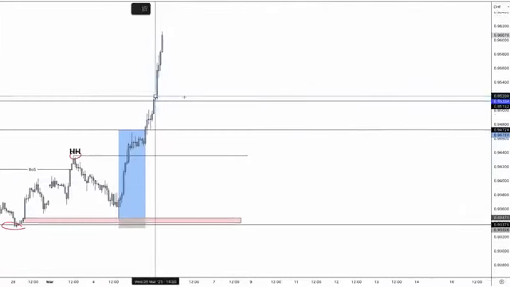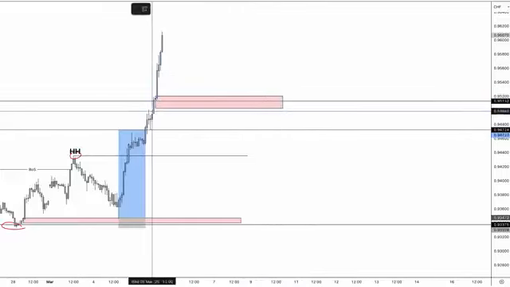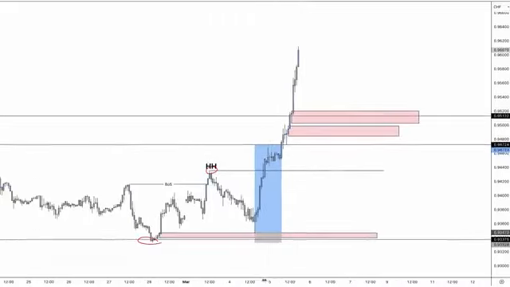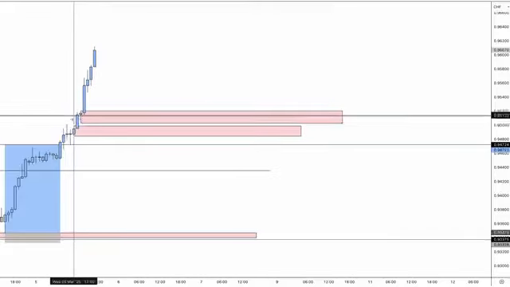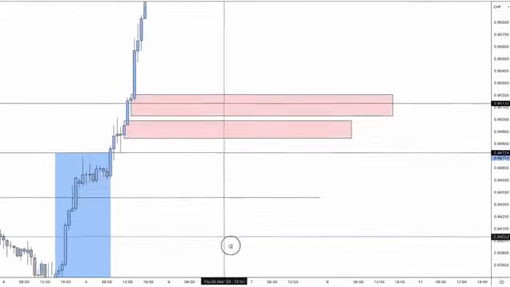We're always going to be looking for continuations at demand zones. So some of the demand zones I'm looking at here are these last candles before the impulse. As you can see, in this instance here, we have a final candle, impulse away, then an indecision candle and then another push away. So these are some areas we could look at if the market was to come into them.